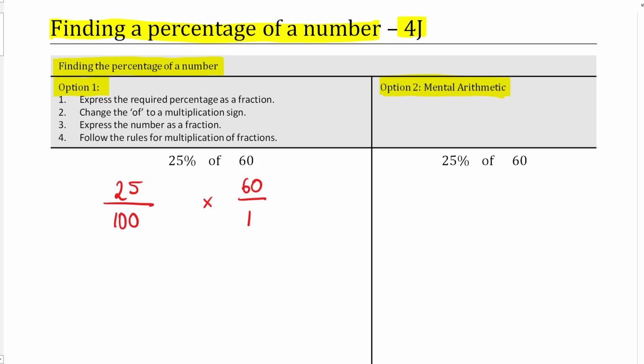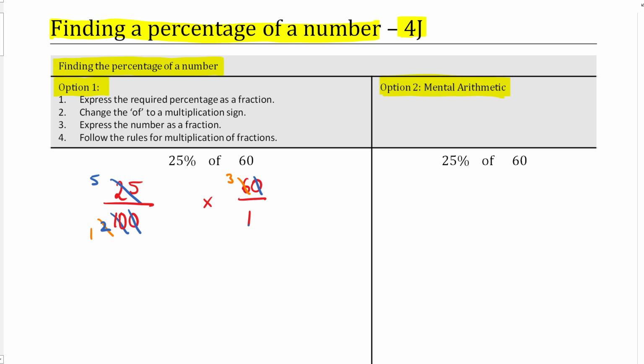Having now done that, I now want to simplify. The first thing I would simplify is diagonally here. So this 0 would cancel with this 0. What else would I do here? I would divide this and this by 5. 10 divided by 5 is 2. 25 divided by 5 is 5. Is there anything else here I can simplify? There is. I could also simplify this 2 and this 6. So I could divide them both by 2. I would cancel this to become 1. I would cancel this to become 3. So I've divided them both by 2.